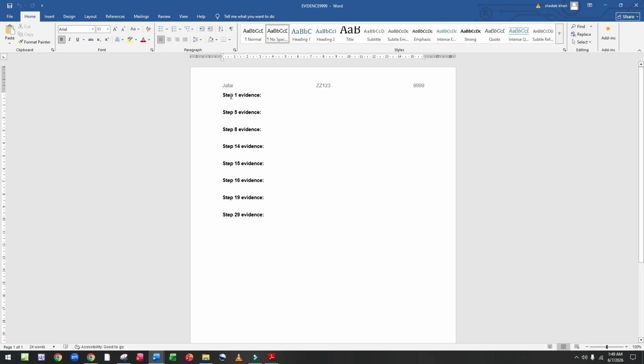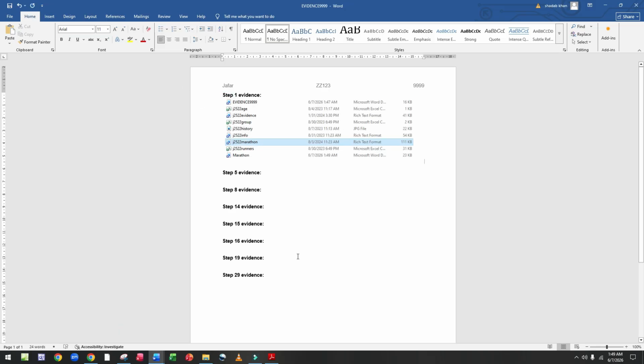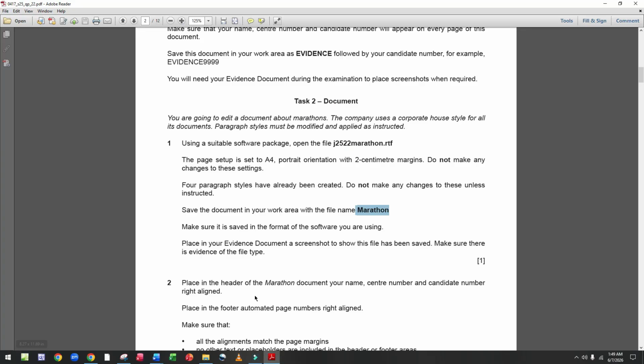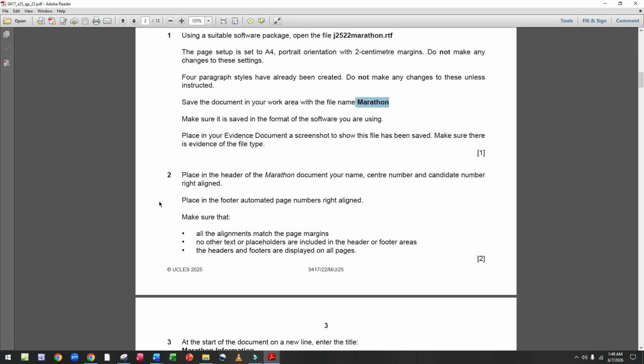Open the evidence file. This is our step 1 evidence. Place it here. Now come to step 2. Place in the header of the marathon document your name, center number and candidate number, right aligned.